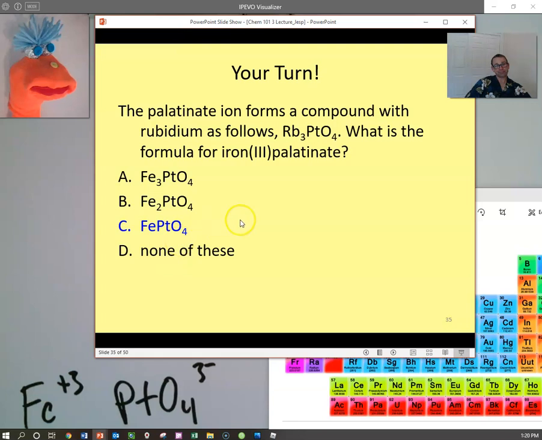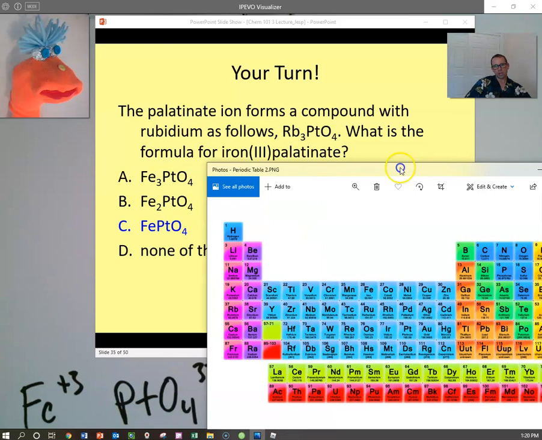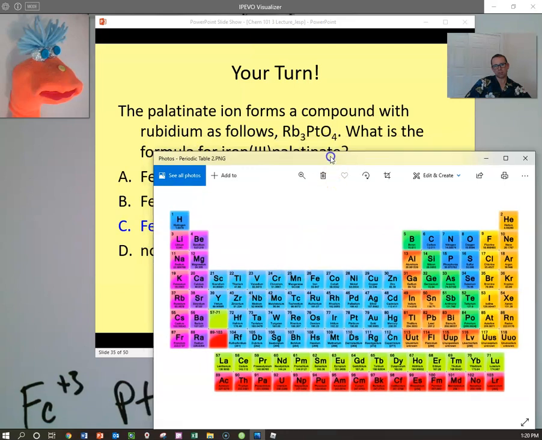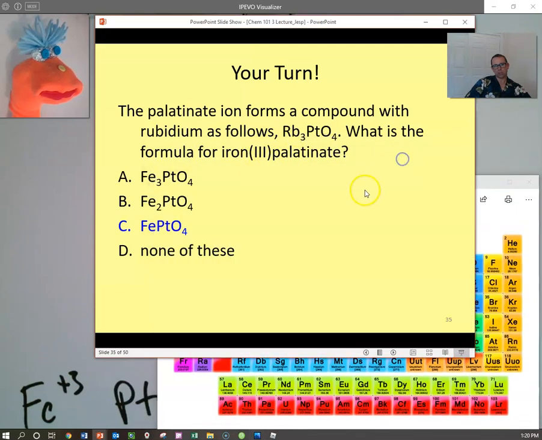Okay, very good. So what we learned there is even without the polyatomic ion table, we can know the charge on some of our polyatomic ions simply by knowing about what we call the counter ion, the other ion that is with it. We also learned that to help us differentiate between the charges that can be on transition metal ions, we use a Roman numeral to tell us the charge that's on that ion. So we can use the periodic table to know the charges on the first 2 rows, but for our transition metals it's not clear, and so we use a number to help us know what the charge is.